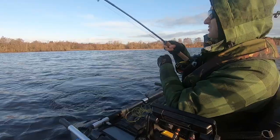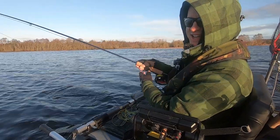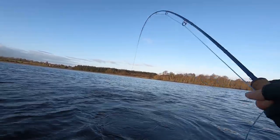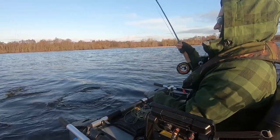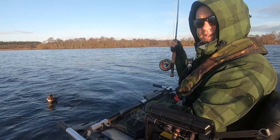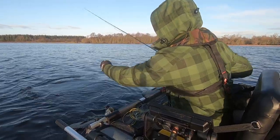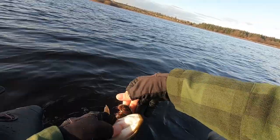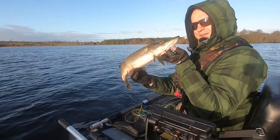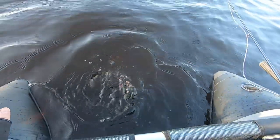Oh, that was a really strong hit — really strong hit. I don't think it's a bad fish but that hit was really good. I don't like these little ones, they scared the life out of me — they can bite you and stick a hook in you. That's in the corner of the mouth, small jack, but they all count. That fish hit three times as hard as the big one!